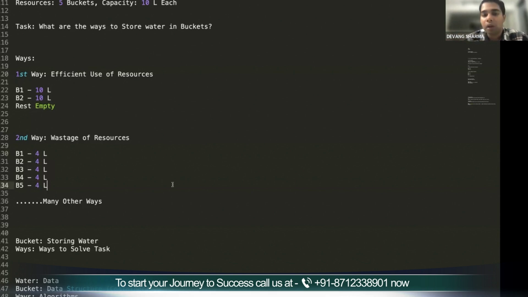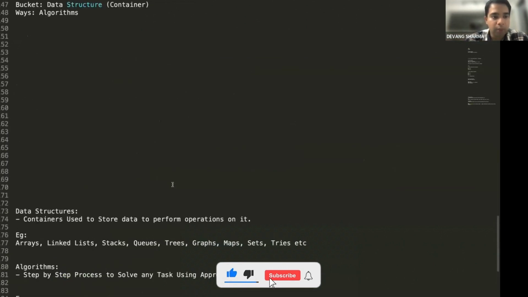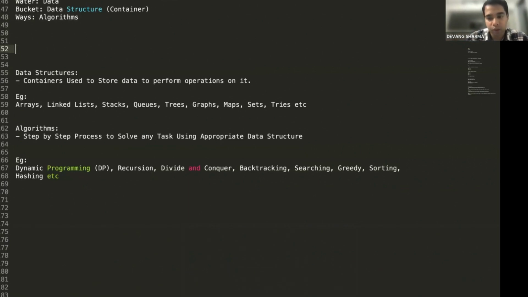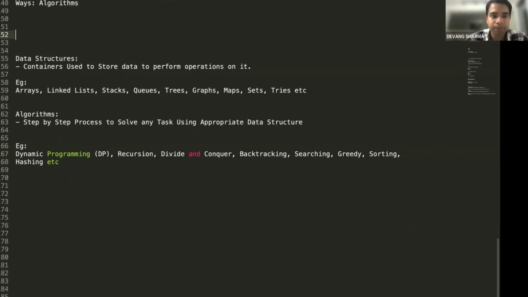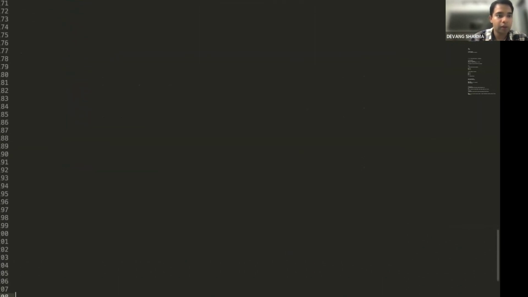Okay, cool. So we talked about the definition of data structures and algorithms. We talked about the theoretical one, then we moved to the practical one, and then we mapped it back again to the theoretical one. I believe everybody is crystal clear with this. Yes, that is what optimization is. Now we move to our next topic, which is understanding variables and constants.